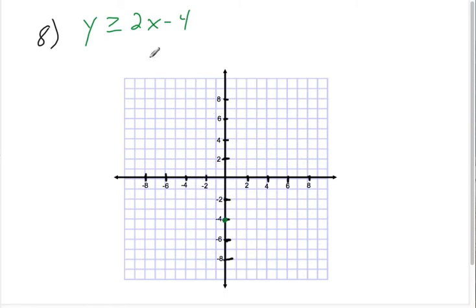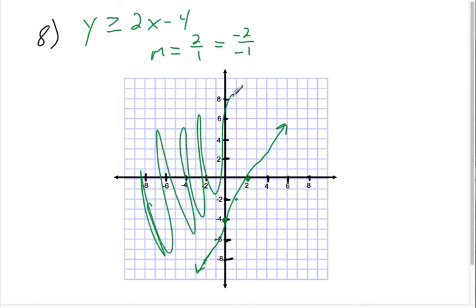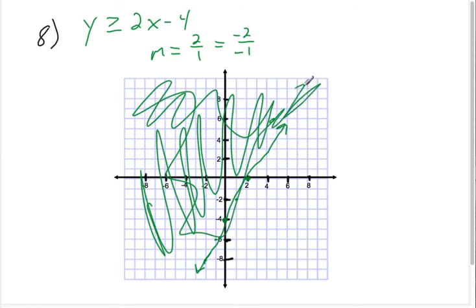Now we're using a coordinate grid. 1, because they gave us a coordinate grid, and 2, because it has 2 variables in it. So let's do that. The equation, or it's an inequality, is y is greater than or equal to 2x minus 4. It's in slope-intercept form, so we make a dot at negative 4. The slope is 2, so that's 2 over 1. So that's going to be up 2, right 1, up 2, right 1. Also, that's negative 2 over negative 1 is the same thing, which is down 2, left 1.